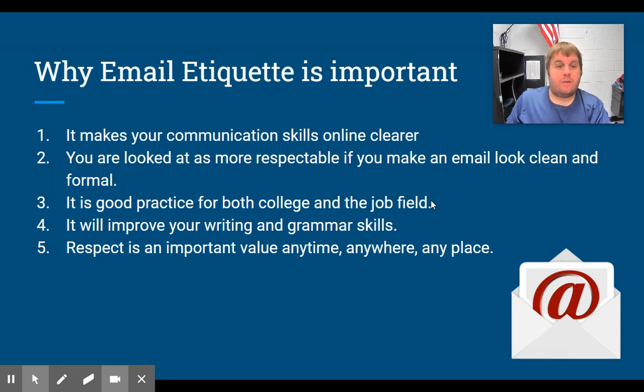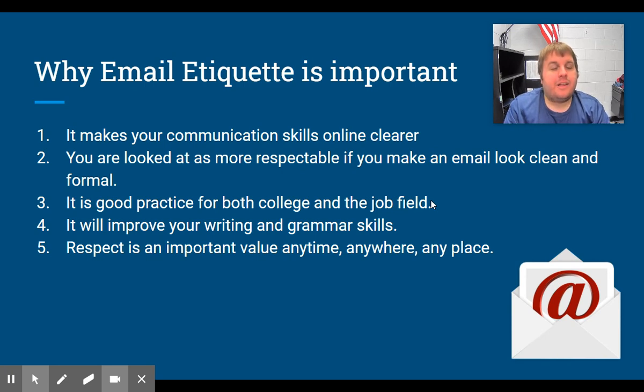And in general, in the job field, I think having good email etiquette is important too. When you're looking to get hired, it doesn't matter what job, in my opinion. When I was looking for jobs, even when it wasn't for my teaching job, when I was just looking for online summer jobs, I always made sure to have good email etiquette because that makes you look like a better job candidate. If you're using improper grammar, if you're having a rude tone, if you're not signing off your email, stuff like that, then it's not likely a person is going to hire you because you look like a bad communicator and a disrespectful person.